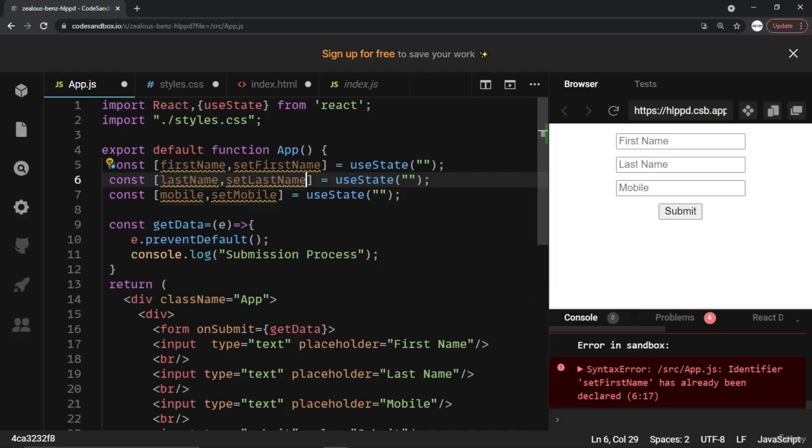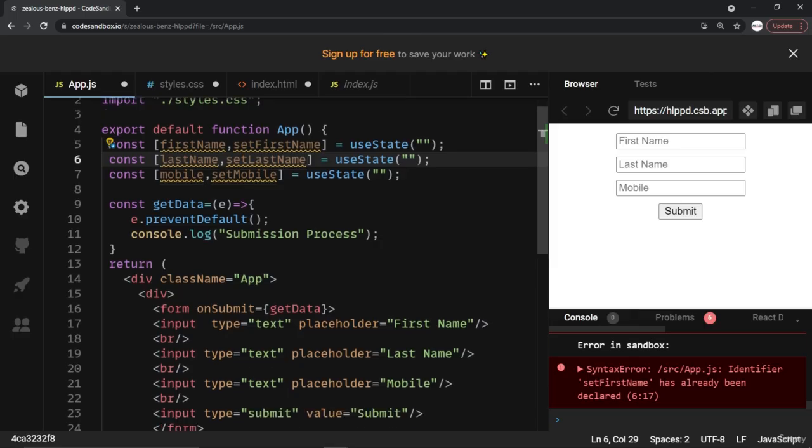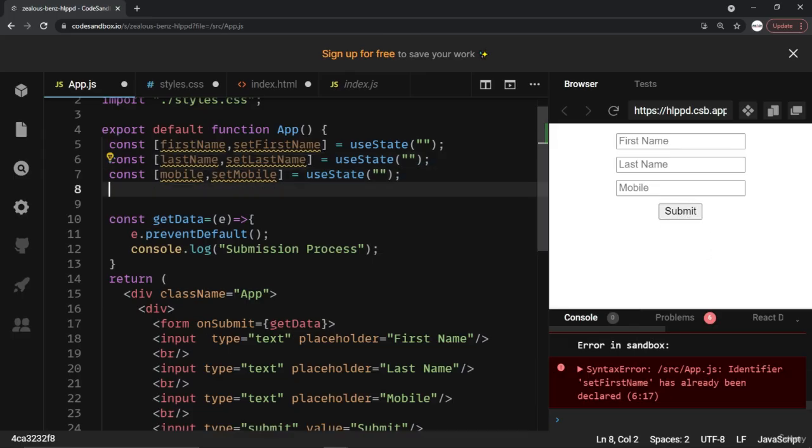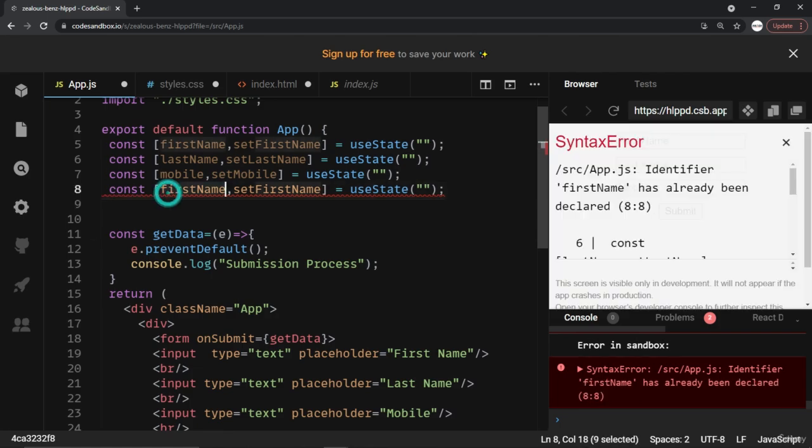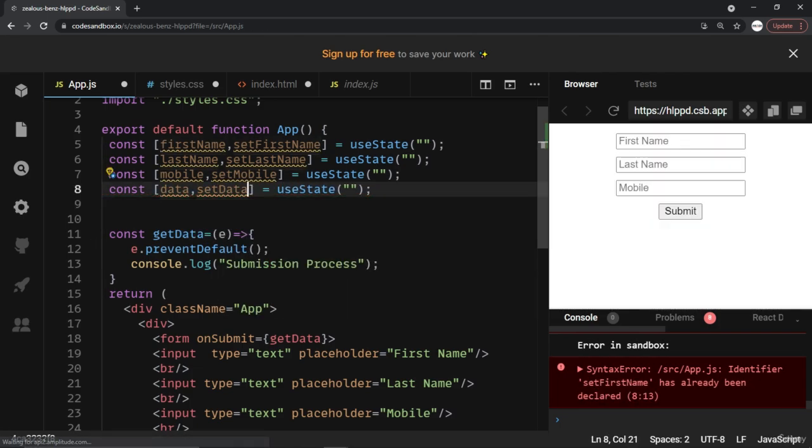So now we have 3 states. Next thing, because we are going to display the state value when we click the submit button, let me also take one more state, and that I just give name data, and that I say set data. That also I keep as a string.